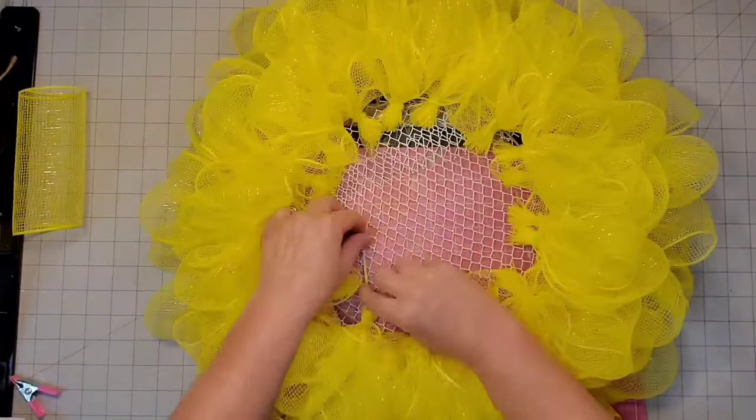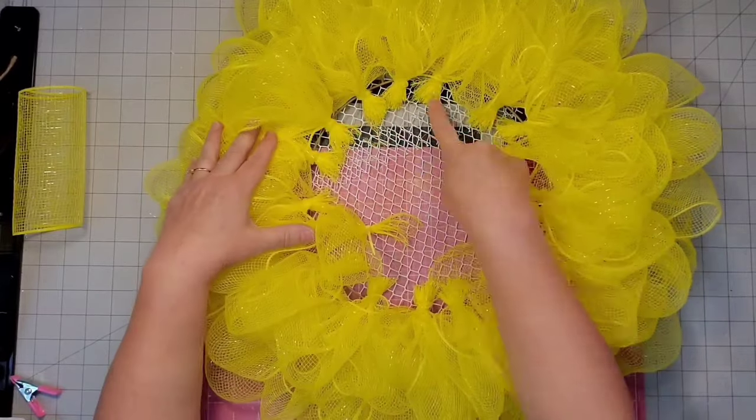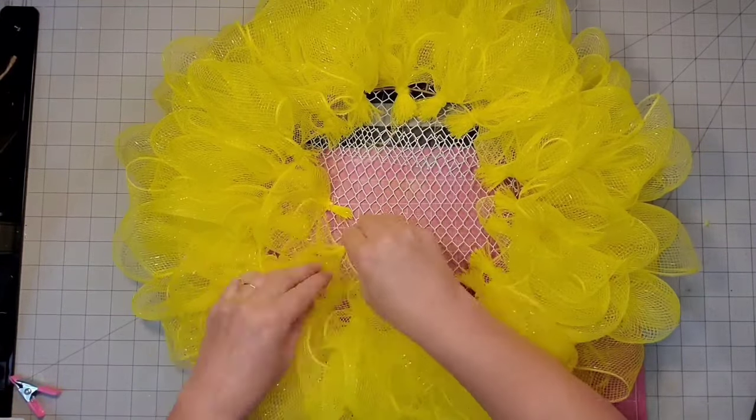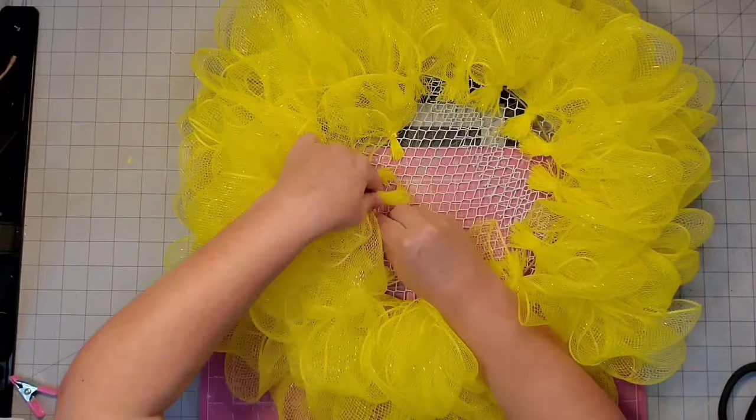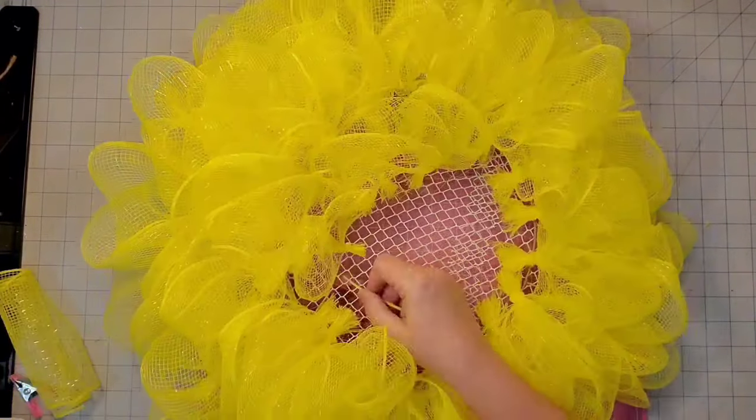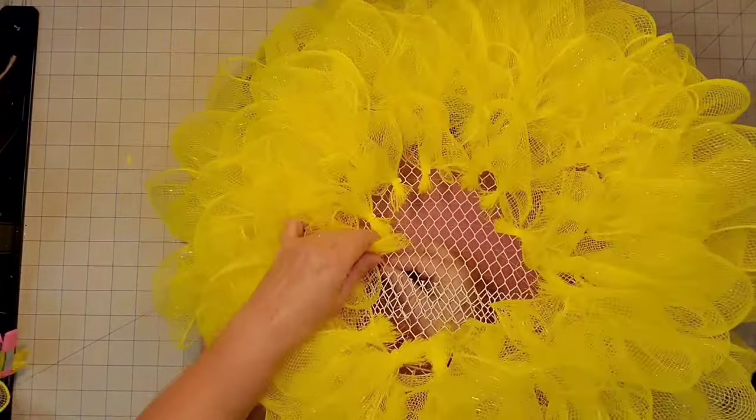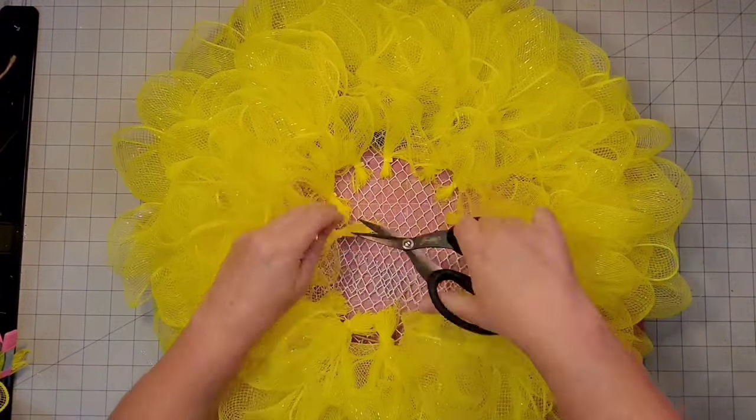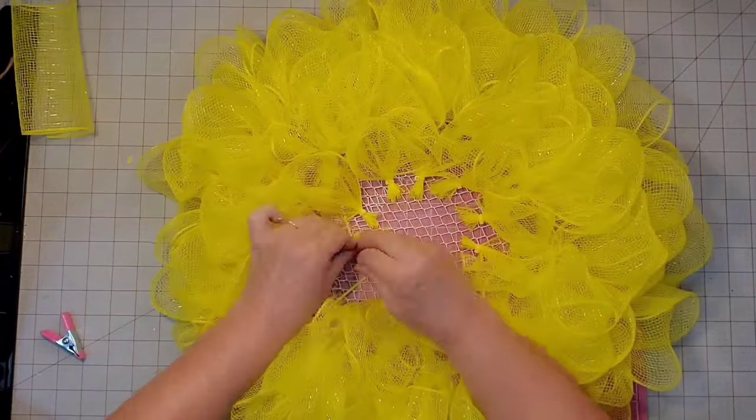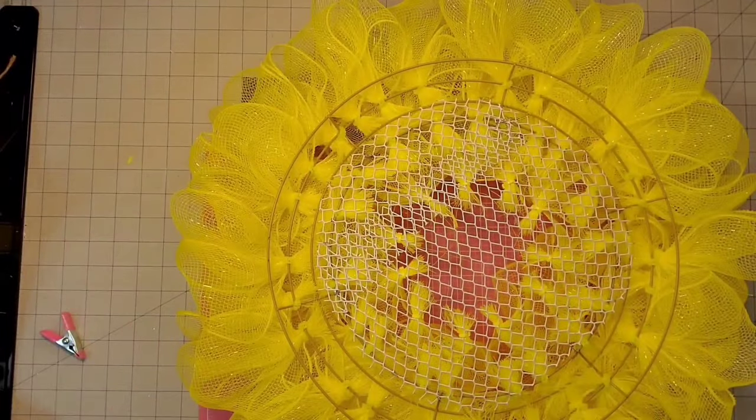For my last row of puffs, I'm only going to use one petal at a time. I'm going to use zip ties to attach it down to the part of our garbage can here. I'm just going to trim up that end and trim up my zip tie each time as I go. I used a total of 11 zip ties and 11 puffs on this inner section. This is mostly to cover up all the little bottoms of the section in front of it. One petal per zip tie, 11 zip ties. I just came in about two inches all the way around, making sure my puffs covered the chenille stems on the second set.